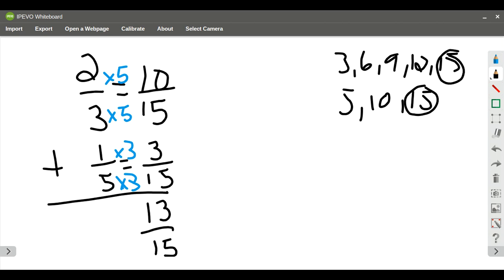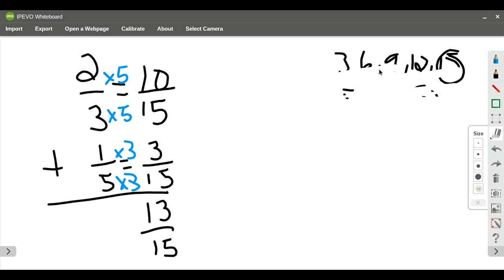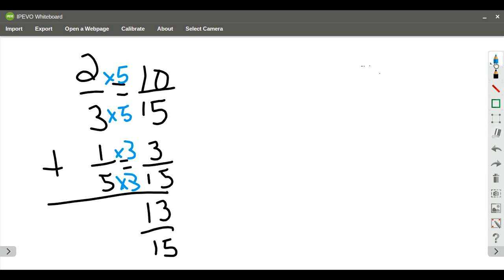And so now my next step is going to be to figure out how much paint I have left. So I need to take the 13/15ths and I need to subtract that from 9/10. So create some workspace here. First thing I'm going to do is set up my problem. So I'm going to do 9/10. And I'm starting with 9/10 because that's the total amount of paint that I had at the start.